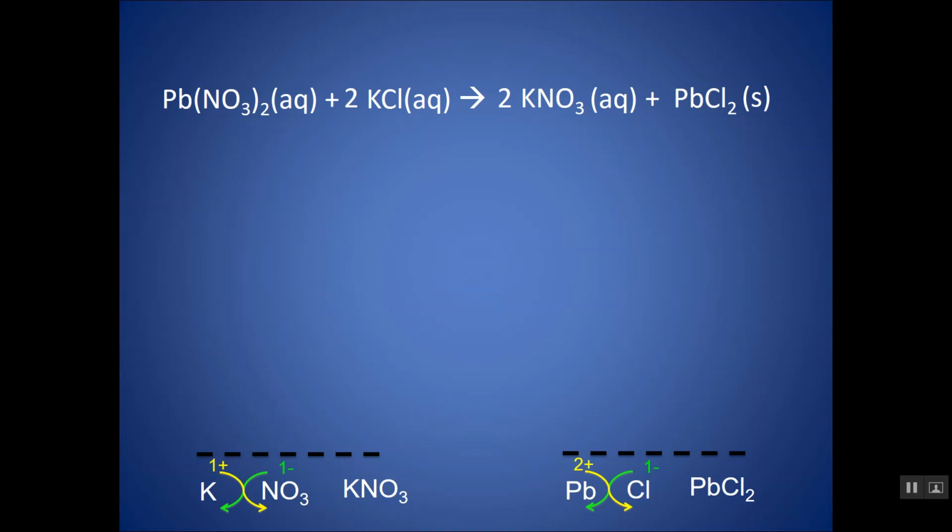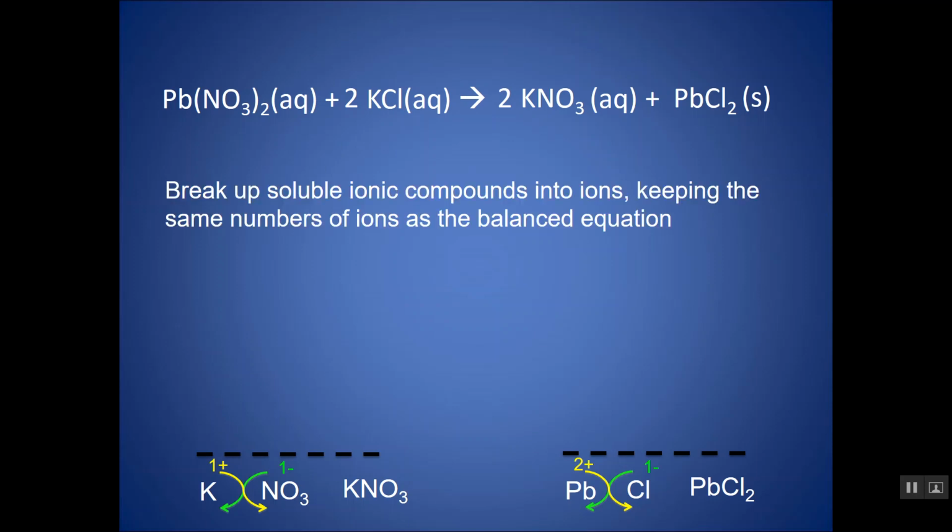This is what's called a molecular equation. It's called that because we're writing all ionic compounds looking as if they stay together, like a molecule. If we want to write a net ionic equation, our next step would be to break up all soluble ionic compounds. Essentially, we're breaking up all things that are present entirely as ions in solution, and soluble ionic compounds are one thing that are present this way. So any ionic compound that you have written as AQ, you're going to break up.